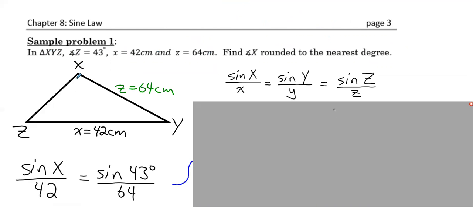So do you have angle X? No, you don't. You have a side length for X, you have a side length for Z. Now, so labeling this is extremely important. So the capital letters are the vertices, where the angles are, okay? And then the lowercase are the side lengths opposite to what you're given, all right? So the lowercase z would be opposite angle Z, and the lowercase x will be opposite to angle X.